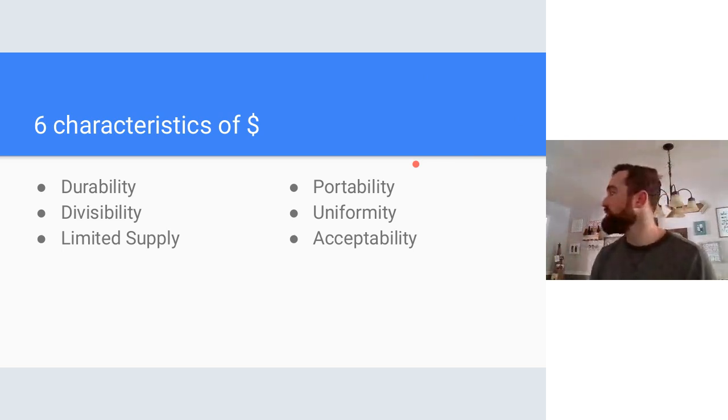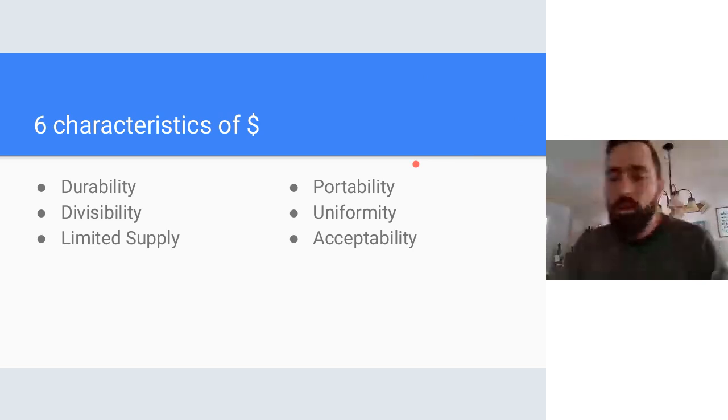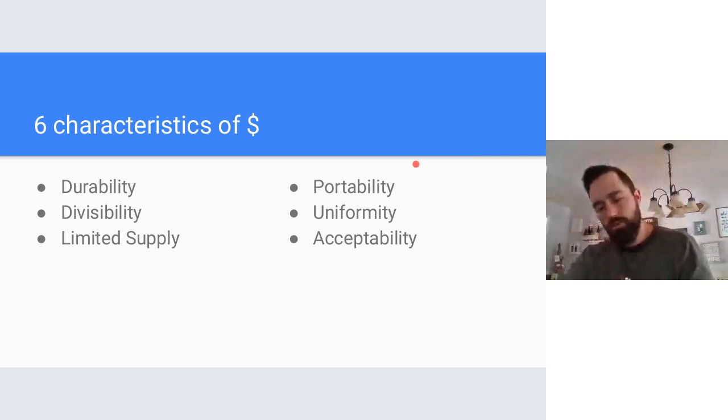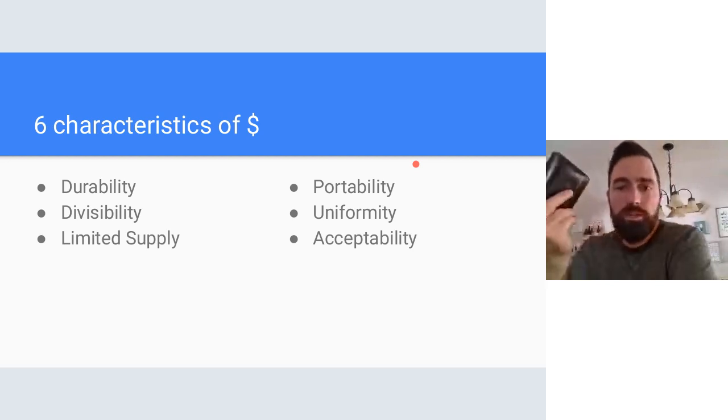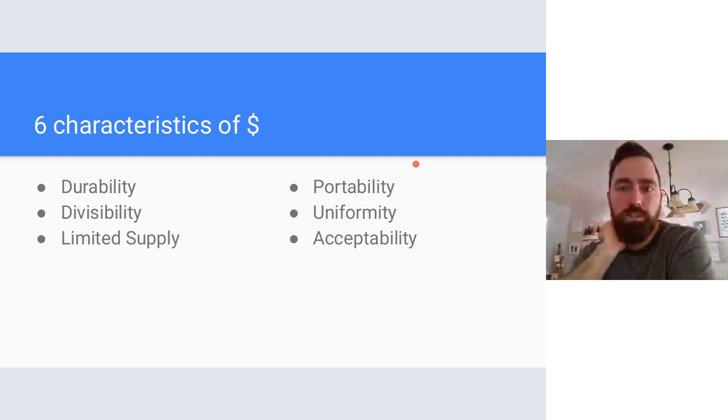It's got to be portable, right? Here's my wallet right here. I have no dollar bills in my wallet right now, but if I did, they would easily fit in here. Okay, it's got to be portable, easily carried around. That's why our dollars and coins are not the size of a large kitchen table. They're made so that they could fit in people's pockets and be carried around really easily. Portable.